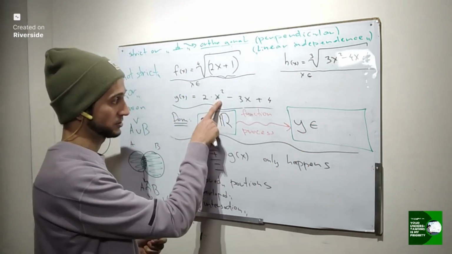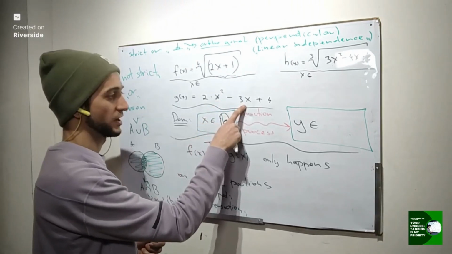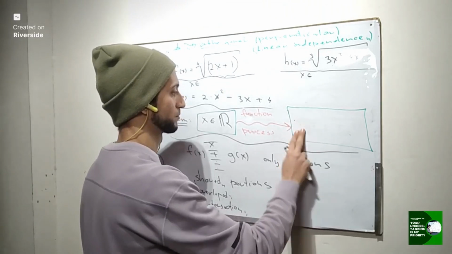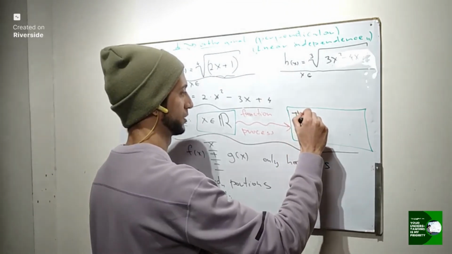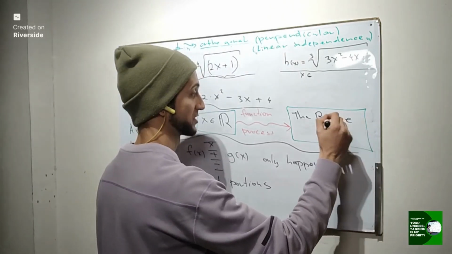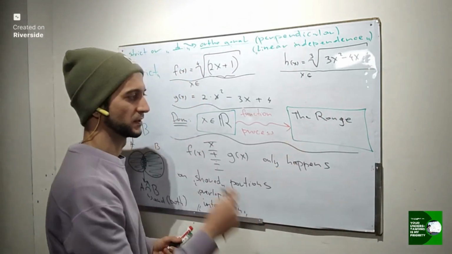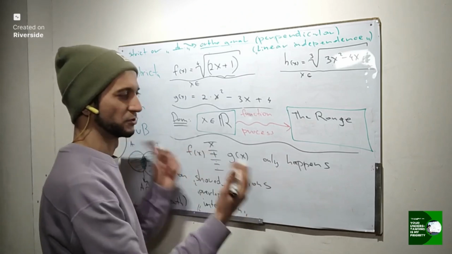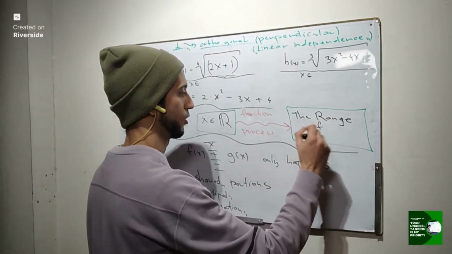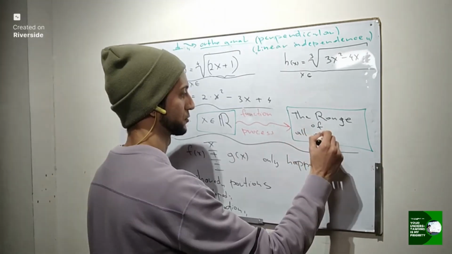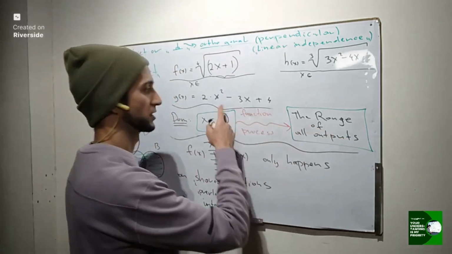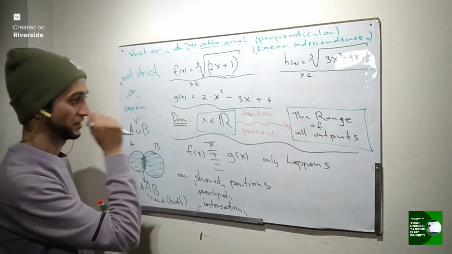And in this case, we don't know exactly what the range is. It might have some limitation. It might be limited. So we may say this is the range of answers. There's actually another name for that, an image, and it's more precise. But again, at this level, grade 12, you don't need to know the difference. For now, we can just call it range. The range of all output values, of all outputs, of all results, of all consequences, depending on how you want to think about a process depicted as a function.